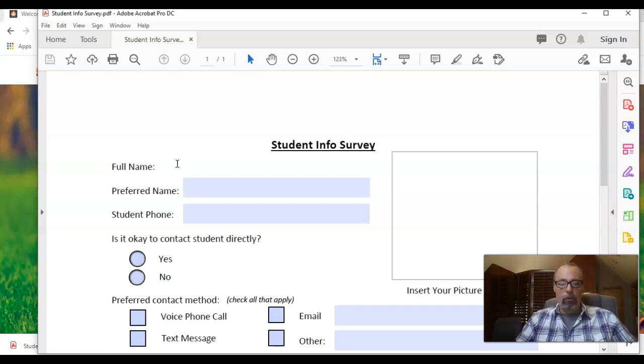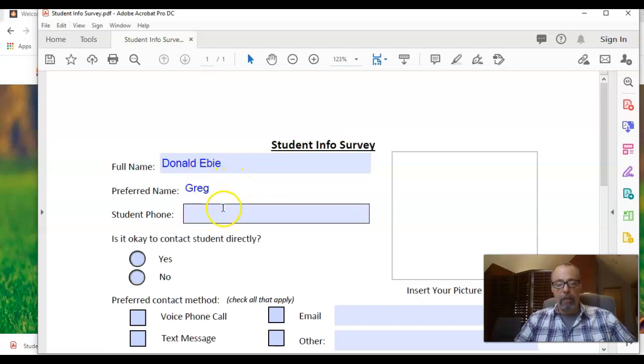Once it opens, you can begin to use the information. You can save it to a folder and what have you if it's just information. For those surveys, either for the student info survey like we have here, or if it's a transition services survey, just click in the fields like you see I did, and you can begin to type in the information. My first name is actually Donald. And so we want you to put in your full name. And then if you have a preferred name, I go by my middle name, Greg. And so you could put that in there. Or maybe you have a name like I have for your first name, Donald, and you go by a shorter version and just Don. Whatever that might be, if you have a preferred name, include that.